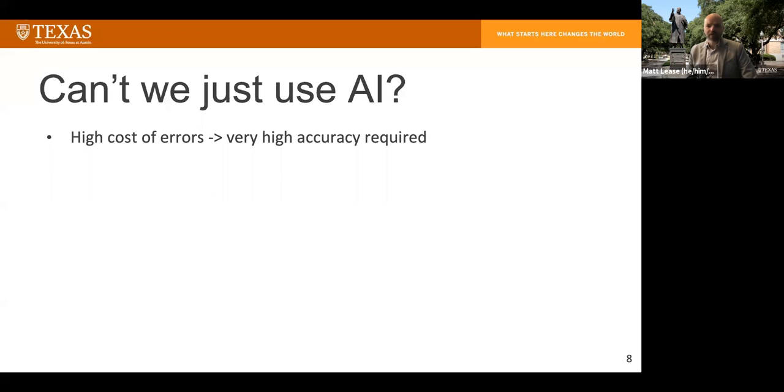So why can't we just use AI? This is the classic thing. If we have automated systems to do this kind of spam filtering, why can't we just detect inappropriate content? The biggest challenge is that essentially errors are considered unacceptable. What's the cost of showing one person a terrorist video that's very graphic in violence, or showing a child a pornographic video? So there's a very high cost of errors, which means you have extremely high accuracy requirements that are really challenging to get through purely automated machine learning methods.